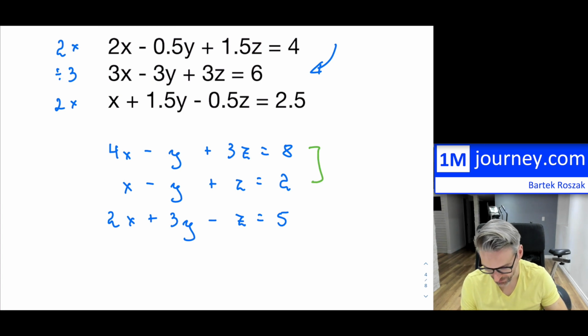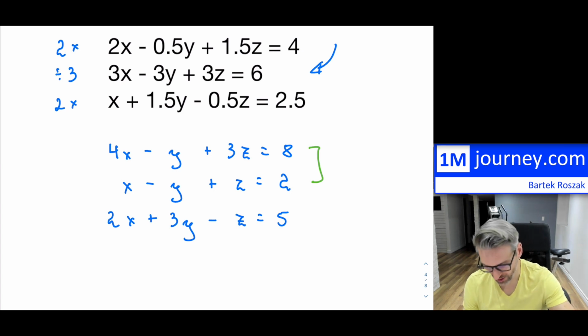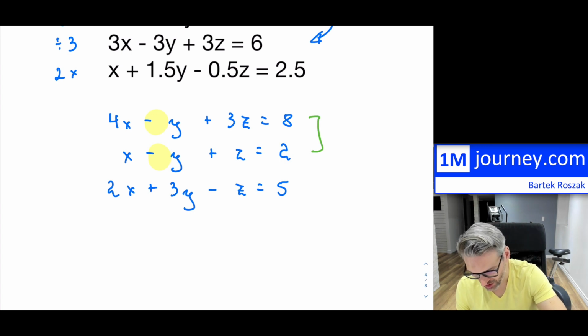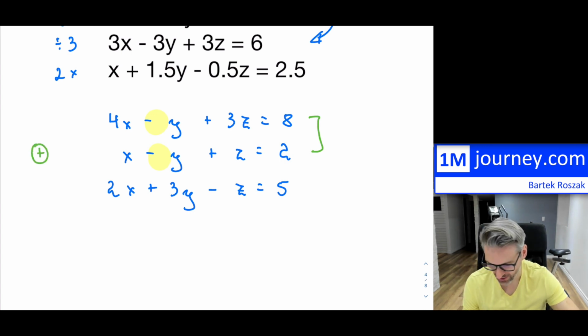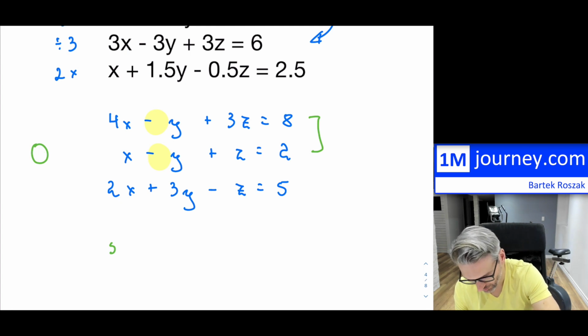So I'm going to take these two. Again, it's your choice what you're going to get rid of, right? I typically start with the x, to just try to get rid of the x, and it works fine. You can do the y, or you can get rid of the z. I actually will get rid of the y because I don't actually have to multiply these two at all because they have the same coefficient. So I can just add those together, right? So if I add those two together right there, I'm going to get, subtract, because they have the same one.